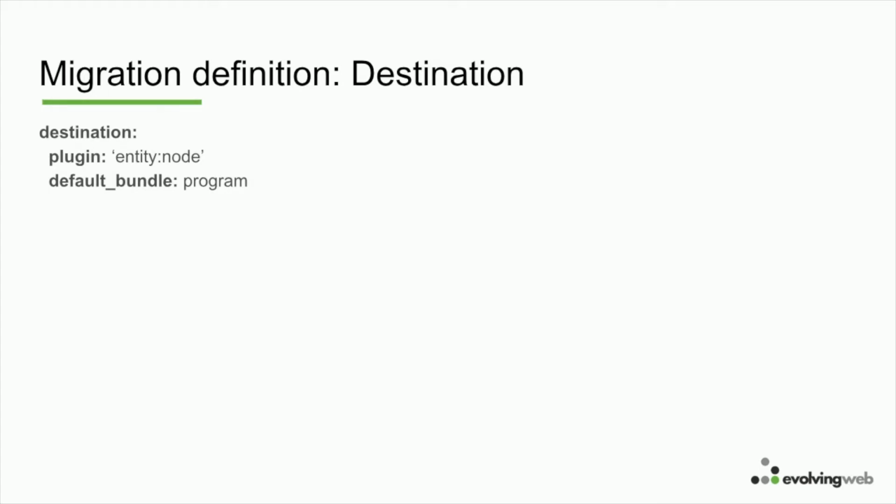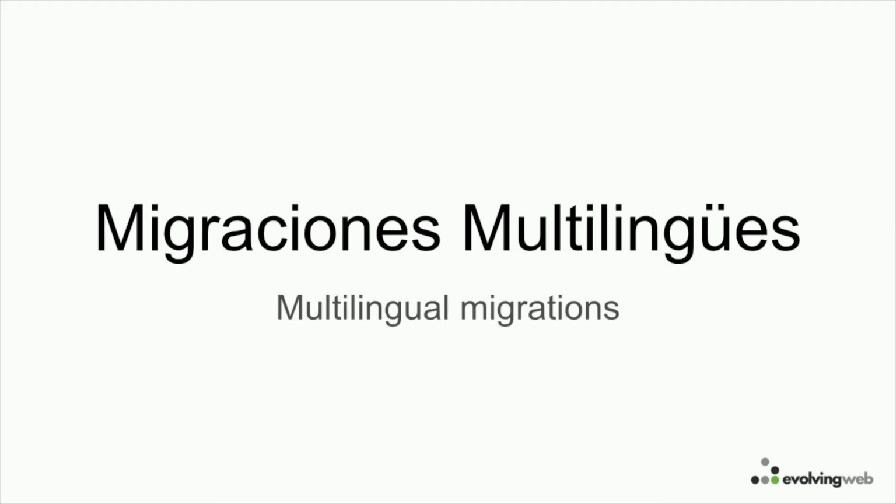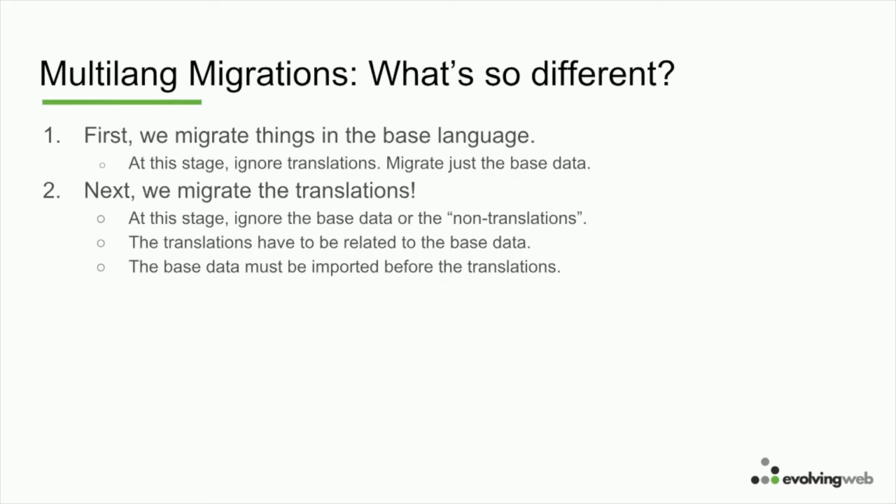You can execute your migrations. So this is the basics of migrations. Now let's see how to do migraciones multilingües, which means multilingual migrations. Since we are in Quebec, we deal with a lot of multilingual sites, French and English being the most dominant languages here. So this makes complete sense to learn more about multi-language migrations.